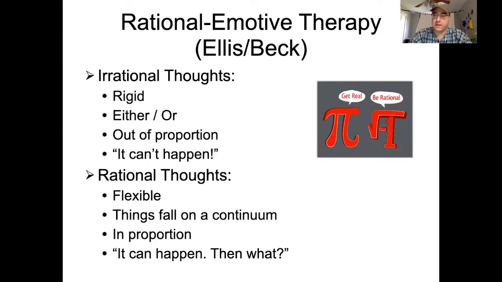Rational thoughts, on the other hand, have a tendency to be flexible. Hey, we usually have grilled cheese on Sunday, but I guess pigs in the blanket wouldn't be so bad. Let's give it a shot. Rational people understand that things fall on the continuum from worst to best, and that the nice thing is you'll probably never end up over here at worst. You'll probably be somewhere in the middle, all right? Things that happen to them get perceived as in proportion. Yes, it is not great that I didn't get the GPA that I wanted, but it is also not the end of the world. It could have been worse, even though it could have been better.